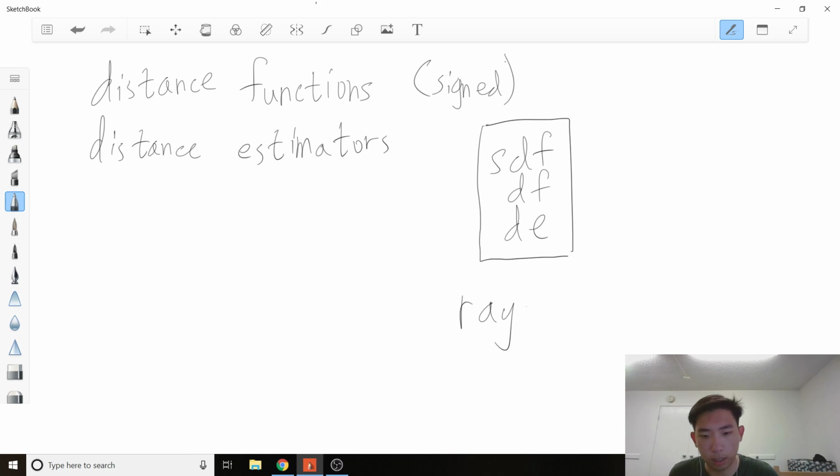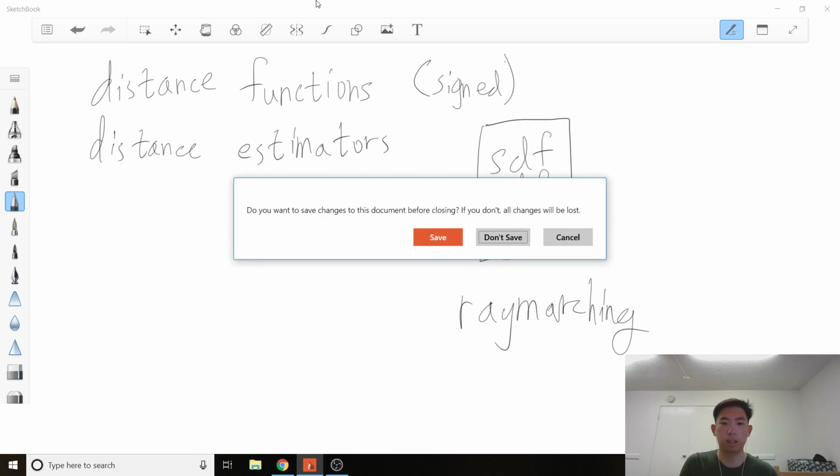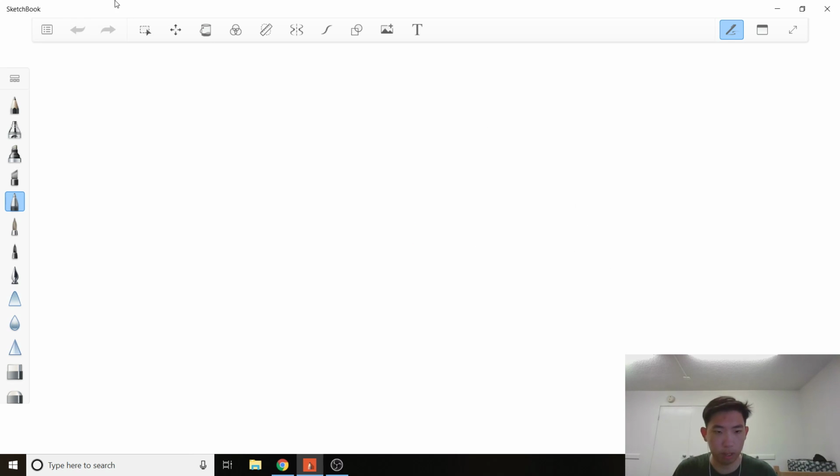There's a technique called ray marching. We'll talk about what ray marching does. Before that, let's first try to formalize the idea of a signed distance function. For right now, let me just call this function SDF.